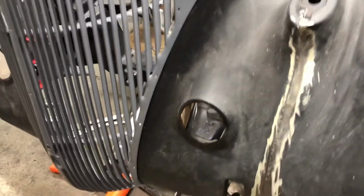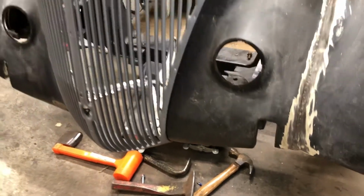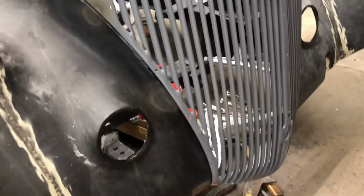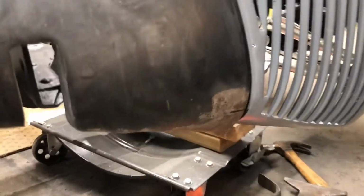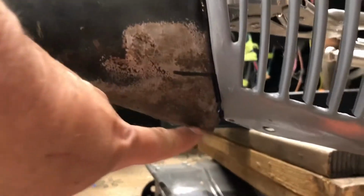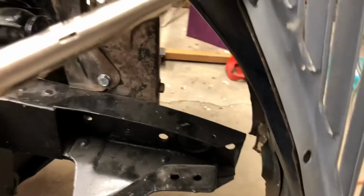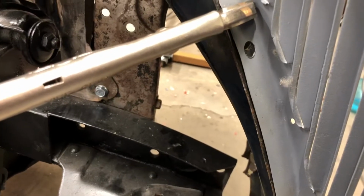Okay, I've roughed in this grill and it actually fits pretty good. A little bit of persuasion, but I'm really happy with the way it's fitting. I just have to do a little bit of work down here on this lower edge that isn't lining up correctly. I've got to bend it around a little bit, and then I've also got to re-drill some of the holes. The grill holes aren't matching up 100%, so I've got to drill them out.